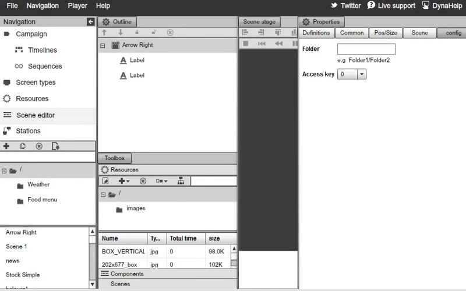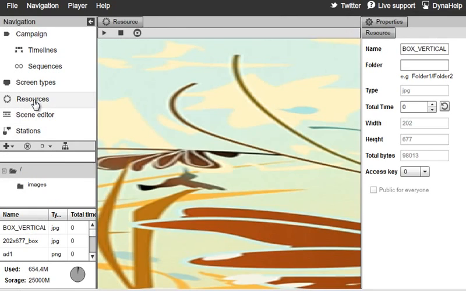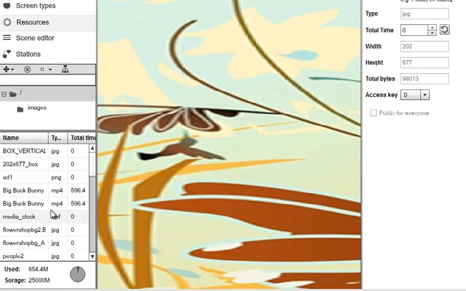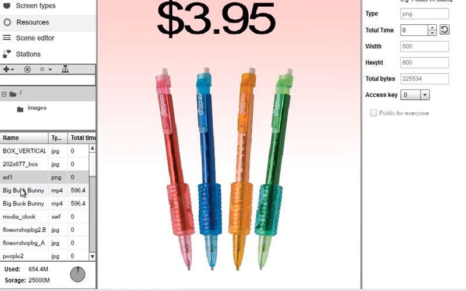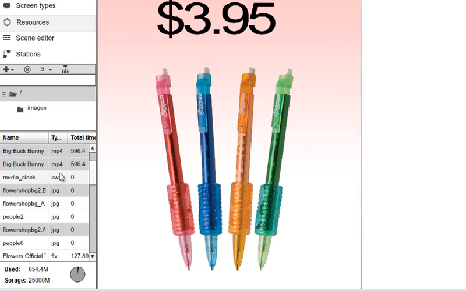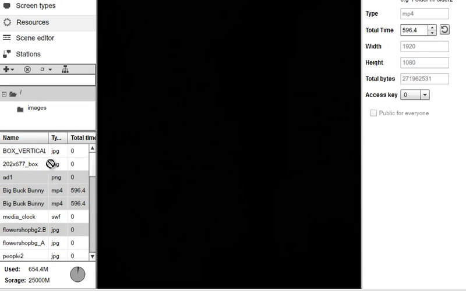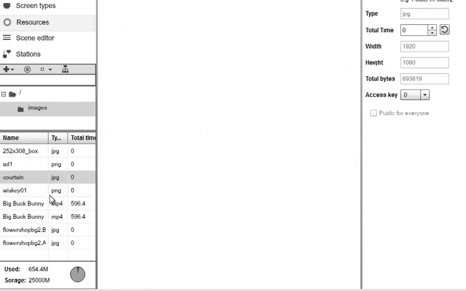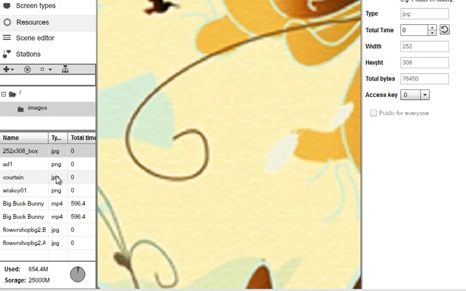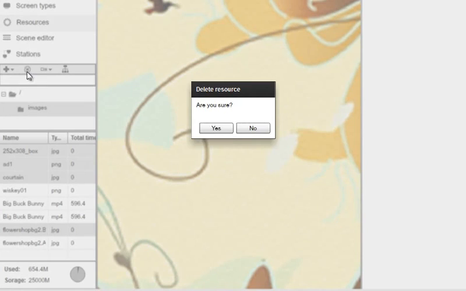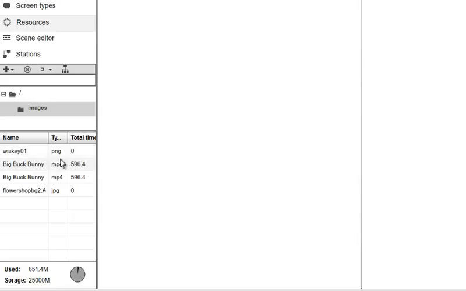Now the last thing I wanted to show you is multi-selection. So I'll switch back to my resources, although you can use it in scenes as well. Make a little bit more room here so you can see more of the screen. And simply hold on to Control button on Windows, and you can select multiple files. And you can, for example, drag and drop them. So I can drop all these directly onto my images. So you see now I have all the files that I dragged and dropped. And also what you can do is you can multi-select just like before. And for example, delete. So you can multi-delete and multi-drag and drop again by holding down the Control button.